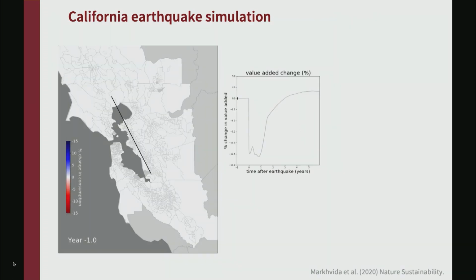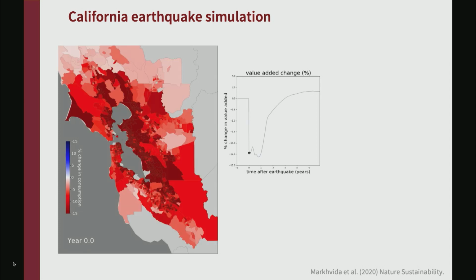And just to give you a quick example of what that looks like in terms of outputs, these were analyses for the San Francisco Bay Area. So you see a map of the bay on the left, the black line showing the Hayward Fault. This is one simulation for an earthquake on the Hayward Fault in the East Bay. And I'll step through in time the changes. This is changes in household consumption averaged over census tracts. And so we see immediately after the earthquake, we have this big drop in consumption as people have to replace housing and deal with employment disruption and so on.